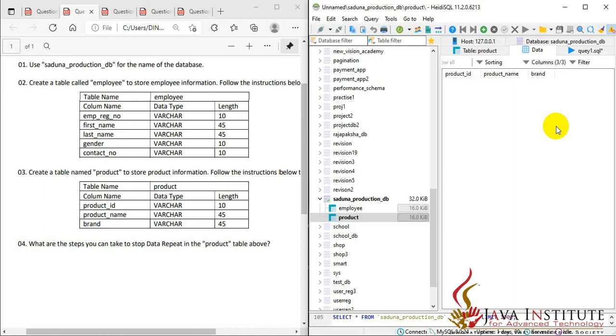In that way, you won't be able to register it again, because when we have a row in the table, it won't repeat if one value is unique.